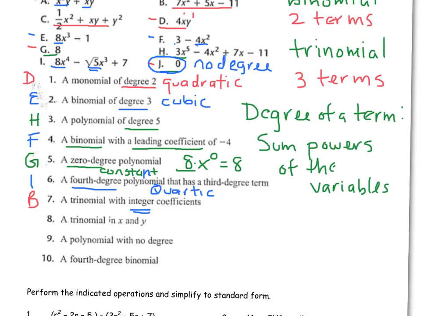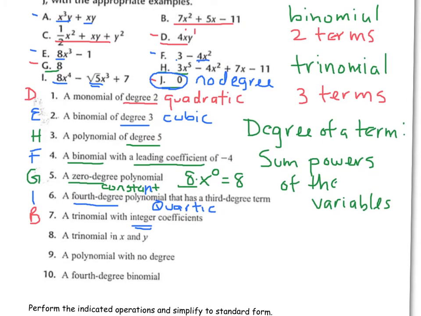Alright. Number 8, we're looking for a trinomial in x and y. So we've got to look back and see which of the polynomials we have left in 3 terms, and that would be part C. We've got the 3 terms in part C, and they're using the variables x and y. So we would have an answer to part C there. And as we just talked about previously, back up there in number 5, the polynomial with no degree is going to be J. And the number 0 is the only polynomial that would represent that one.